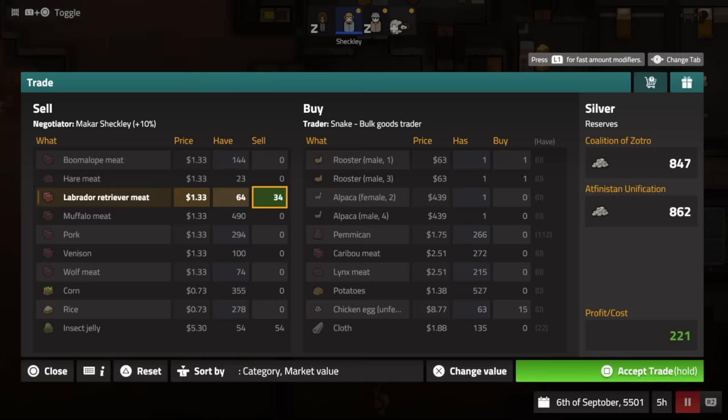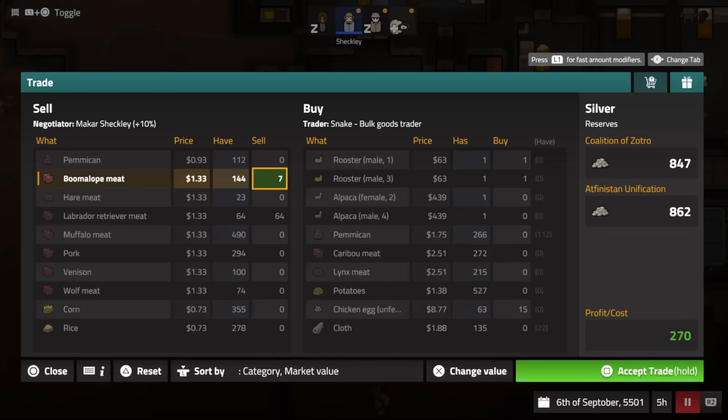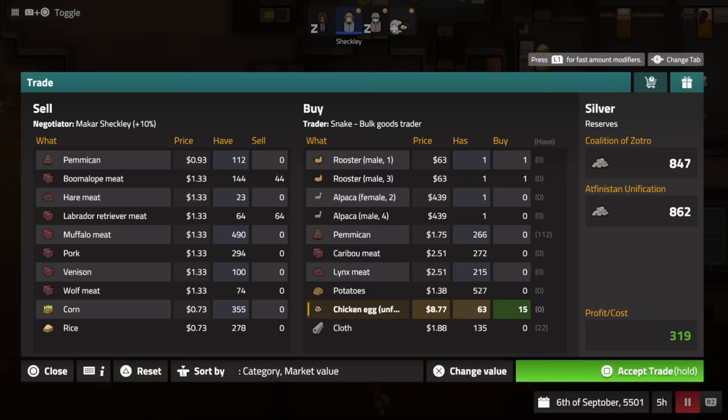But it's taking so long to sell this. Okay, this is something that could be changed slightly on the UI. Or is there like one button that says times 50? Even something as simple as that could work. The boomalope meat kind of weirds me out. So I'm going to sell some of that as well. All right, we'll do like 44 of that. Just keep it to an even 100.